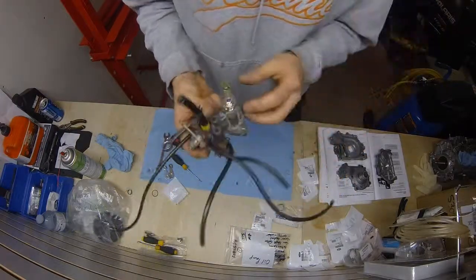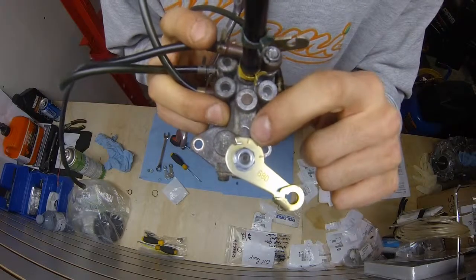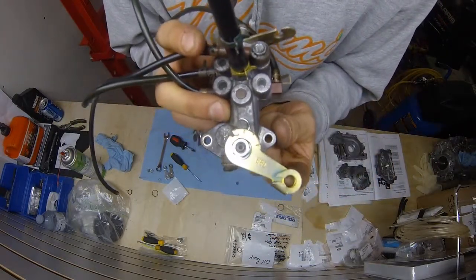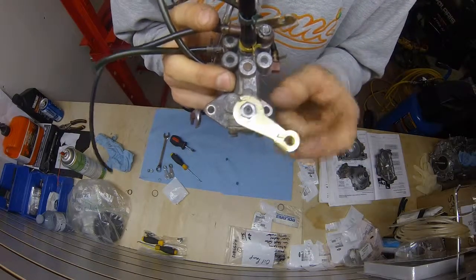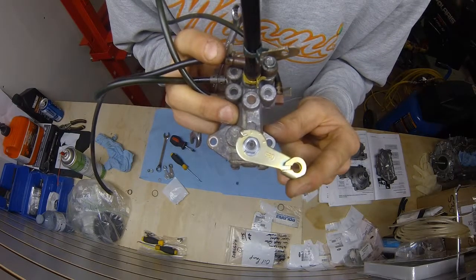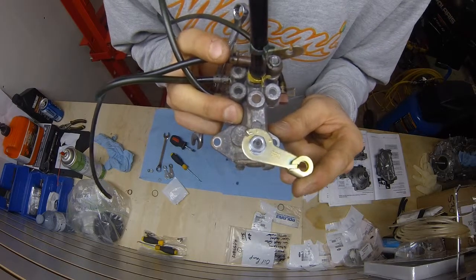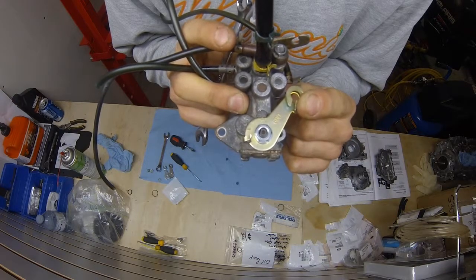Okay, everything's good. Okay, now what you can see is, hopefully you can see that line there. You see the tang mark there, the tang mark there. On idle, you're gonna put your cord into here. I'll do this all later. I'll show it in another video, how to basically set up your oil pump properly. You're gonna line that up with that on your idle. So when your throttle's sitting there, not touched, it's sitting there dead on with that. Full throttle, you want it to be dead on with that second tang.